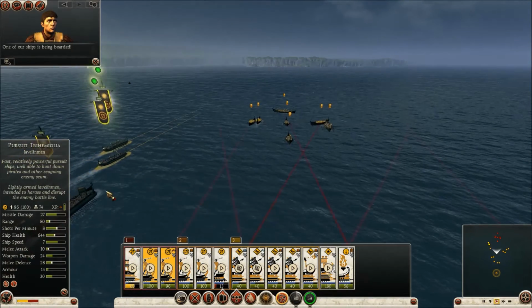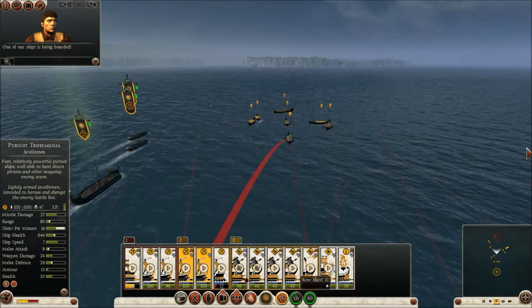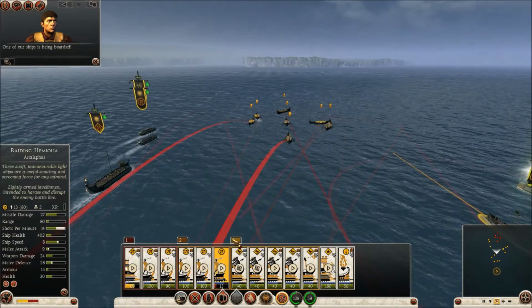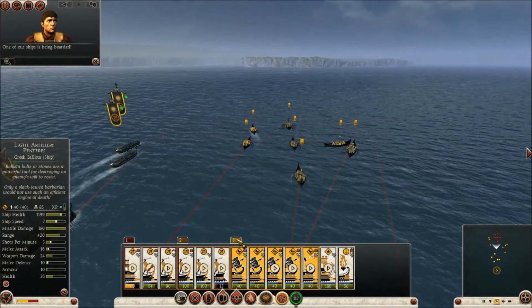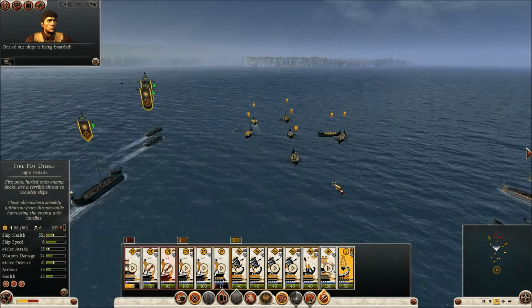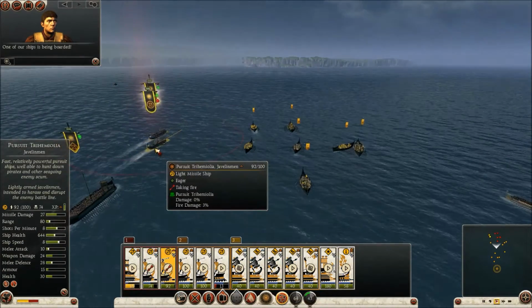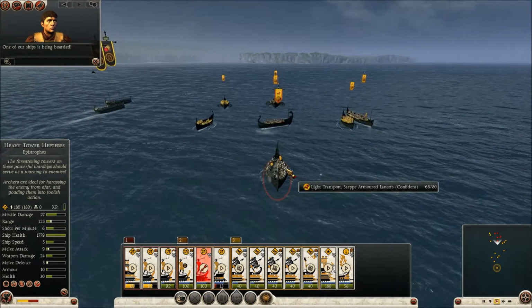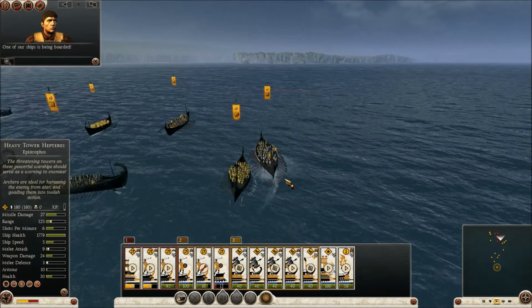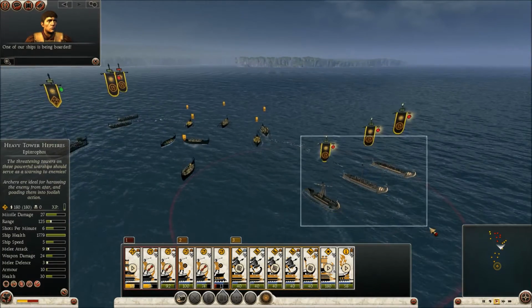That's it. Row harder. Row hard. Come on, gentlemen. Now that's a complete flank. There we go, ballistas. Destroy those light transports, will you?